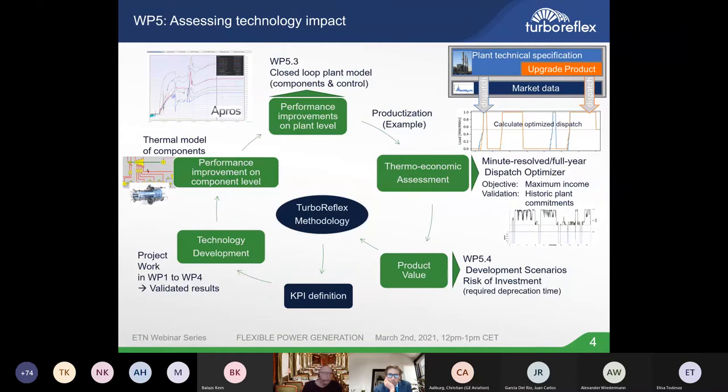We also then had to think how we can put that into place at a larger level, so on the plant level, plant scope. And on the plant scope, we essentially then need to have dynamics, because there it's not only the component which is accountable for a delay in the startup, it's also the control, and the control very often just for protective reasons, because we don't want to damage a rotor, we don't want to damage the high pressure parts, as they have some limitations on the speed up.